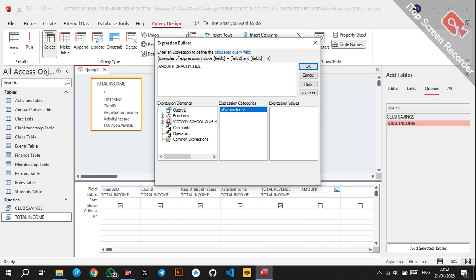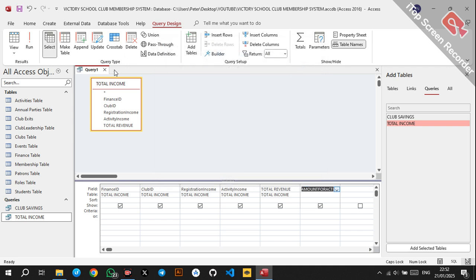So it is 0.5 times angular braces, total revenue, the way you typed it. If it is income, you type that way. So total, that way. So that is it.